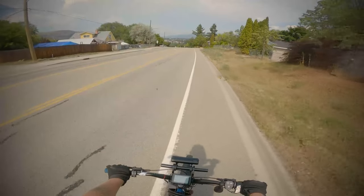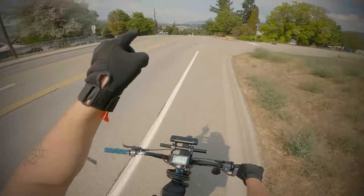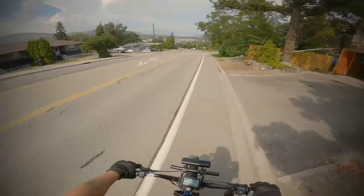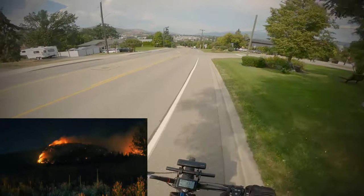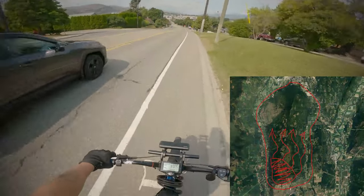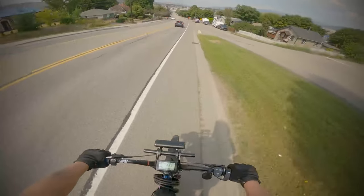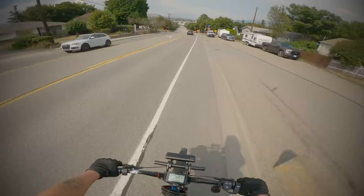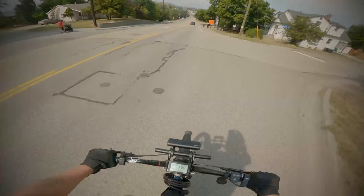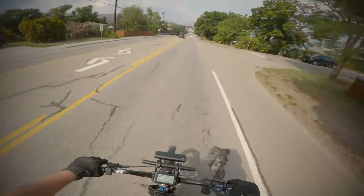So I know that this day could be a lot better with the conditions being what they are, but there is a wildfire burning just north of here, as you can see through the valley. It's called the Hulkar Mountain Wildfire, which has been burning from the south portion of the mountain to the north. And it's still going to this day, which is, I believe, beyond 700 hectares. That's an underestimate of how much it's actually burning right now, but the latest update I've heard was that it's over 700 hectares. But yeah, it's the reason why today looks a little bit smoggier than normal.